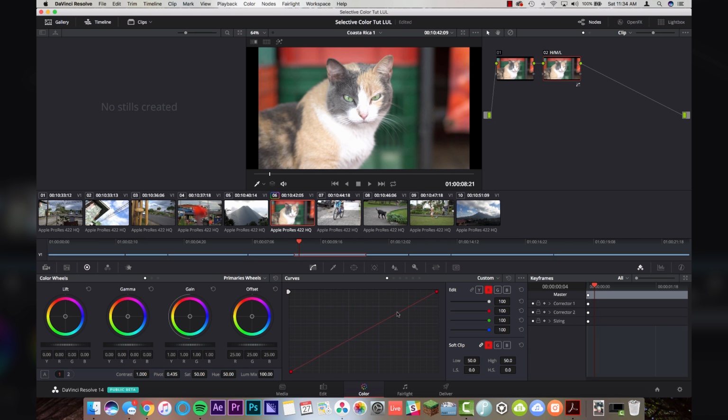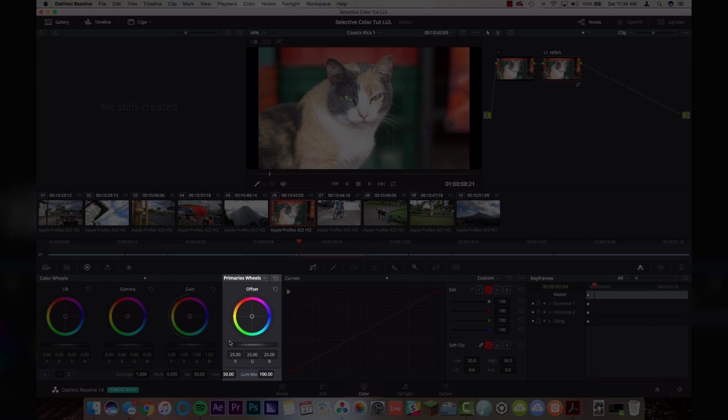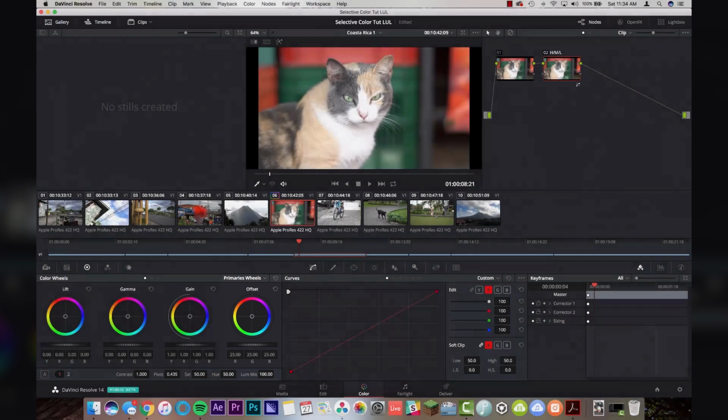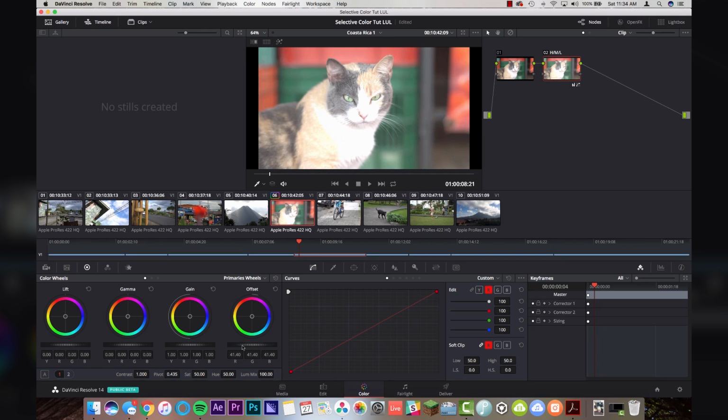You can also come and adjust colors automatically, so you have the RGB values over here like you're used to seeing. Over here is something that you're not used to seeing, so let's go left to right. We have the shadows, the mids, the highs, and then the overall. So if I were to adjust this, you'll see that it kind of does everything. It does the high, mids, and lows all together. I'm just dragging this little wheel underneath. And this is how you will adjust the parameters of shadows, mids, and highlights.